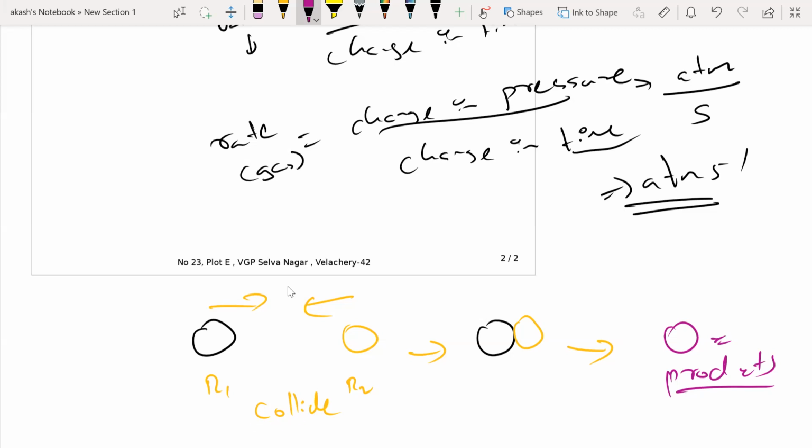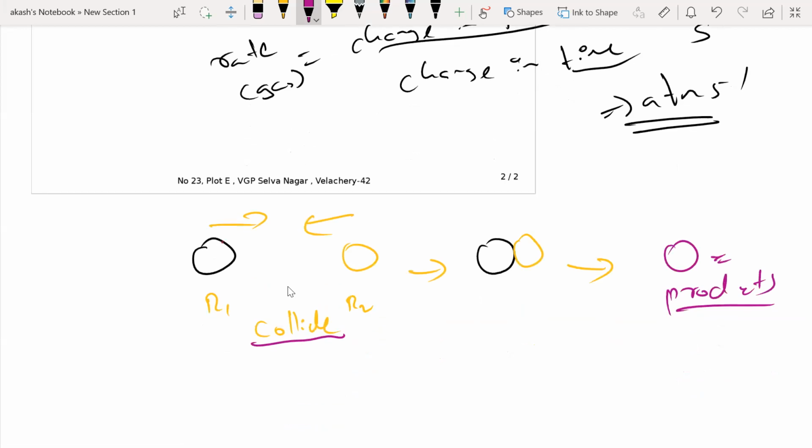Now, because I'm talking about collision here, if the surface area is very big, when they collide, the area of contact matters, how much contact they have between the reactant molecules, right? If the reactant molecules are pretty big and they have a large surface area, when they come and collide, they will have a large area of contact. Rather than coming like this and hitting, if they come like this and hit, they will have more area of contact, isn't it? So when they have more area of contact, better collision will happen and the rate of the reaction becomes faster.